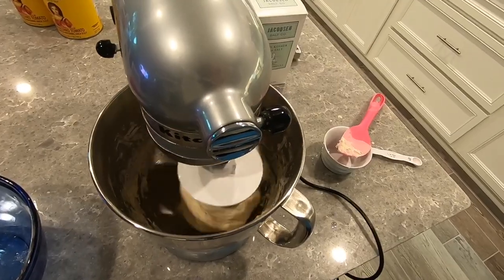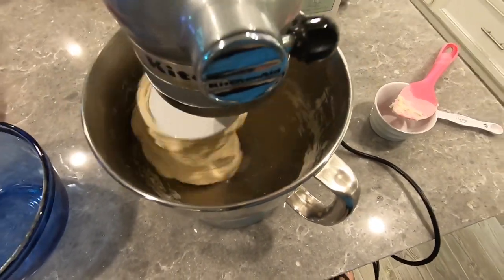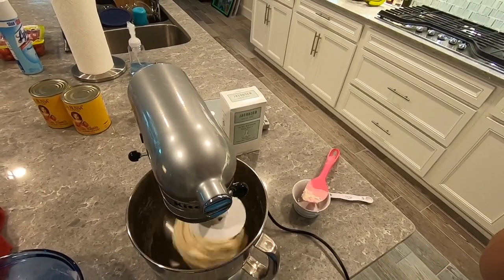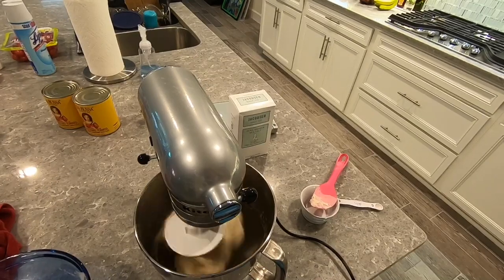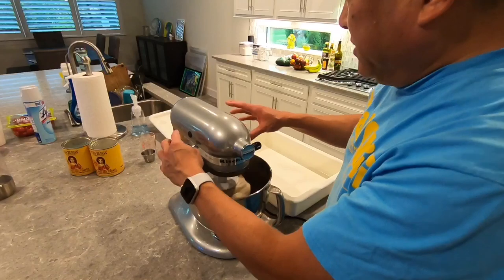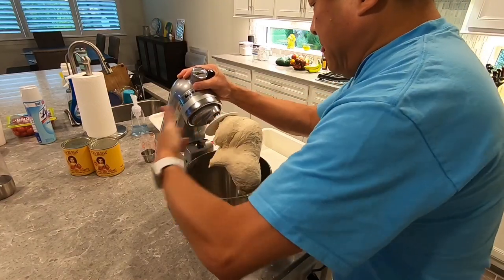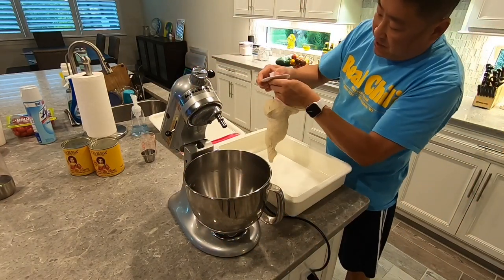This process is about 10 minutes of kneading. See how it's pulling off the sides? I'll turn it up to about speed 2 and leave it for about 10 minutes so it can knead and get the gluten stretchy — tighten up the gluten. After about 10 minutes, this is kind of what it's gonna look like. It'll be stuck to the dough hook but you should be able to pull it off nicely.